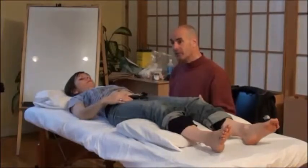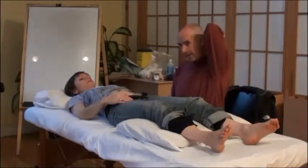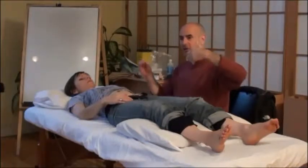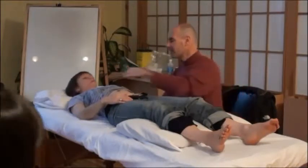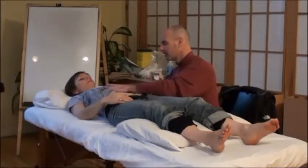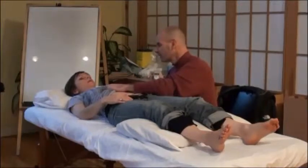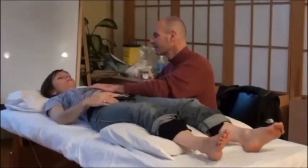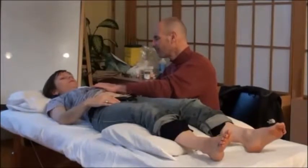Now, the other thing you can do is if there's something in the back, I can try on the front the same area. So you said it's around this level, right? Yeah. So here, shift it. Okay. Pause now. No, worse.